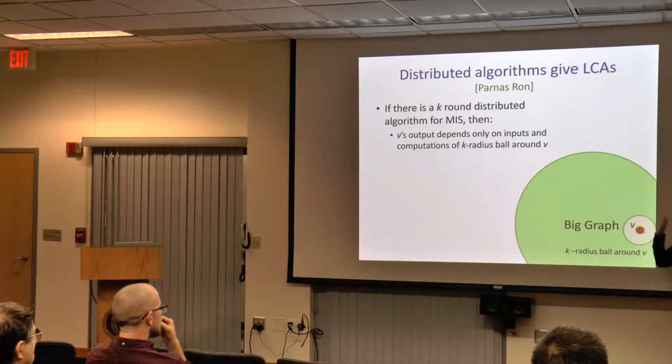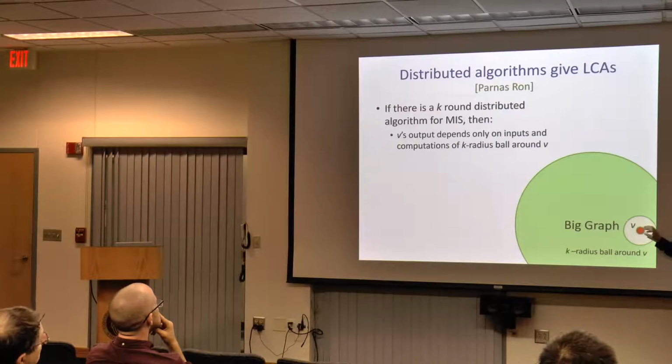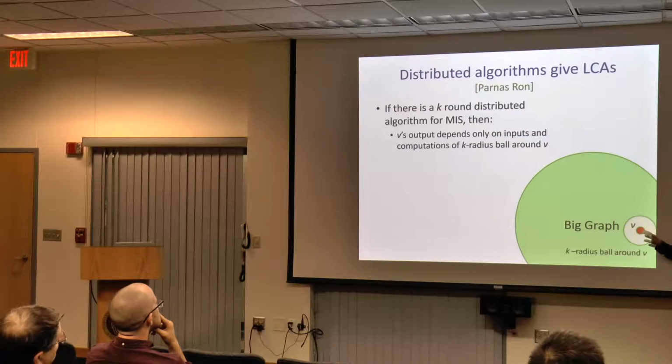And you promised me that that was a one-round distributed algorithm, so I know that I'm getting the right answer. Because I'm just simulating an algorithm I know to be correct. And I'm telling you, we can simulate V's view of that thing in order D time. That's all I have to do. So I did k equals 1. There is no one-round algorithm for MIS, but there are small round algorithms for MIS, okay?